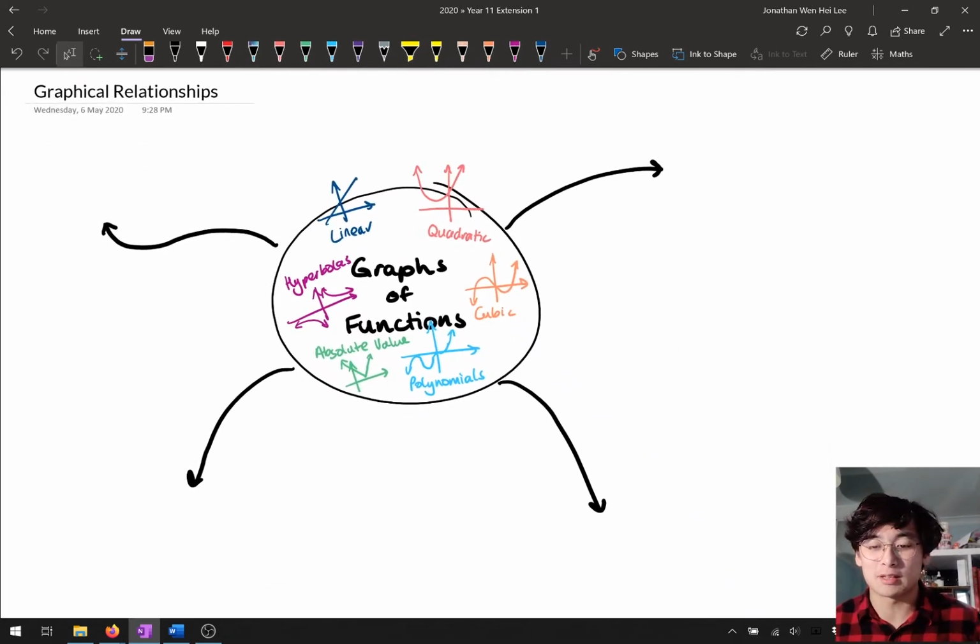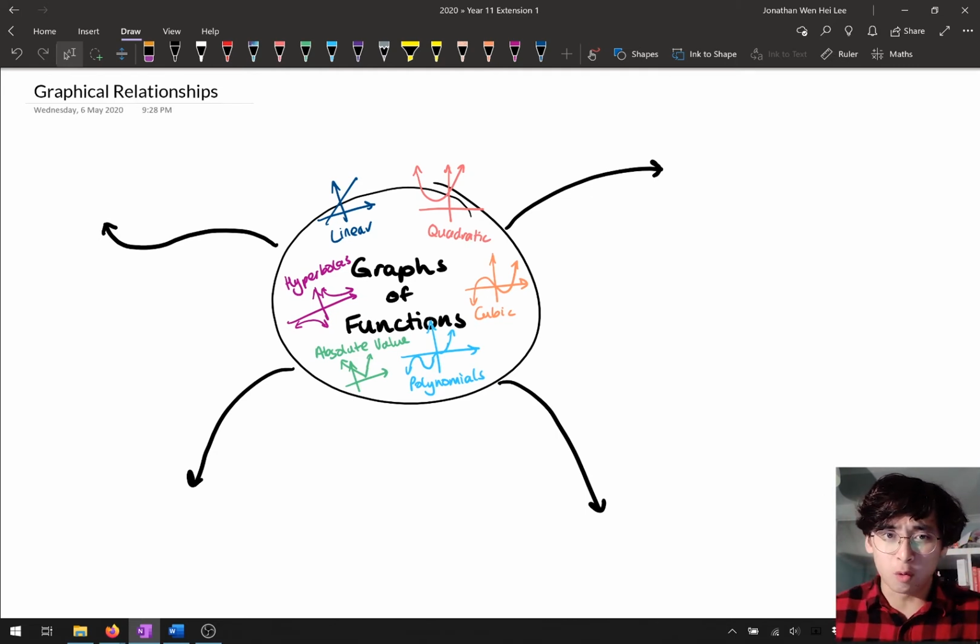Now, what this topic is looking at is basically, we have all these functions that we know how to graph. What happens if we change it up a bit and play around with these functions and do a few funky little things to them? We're going to graph different functions based off these shapes by doing a few different transformations. I've got 4 arrows here. These are 4 broad areas that we're going to be looking at in this topic.